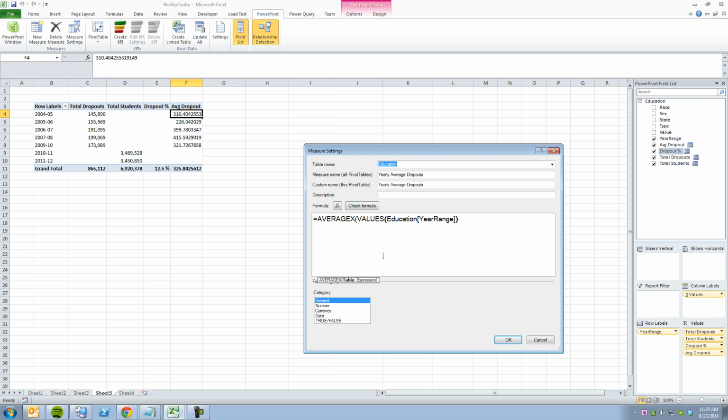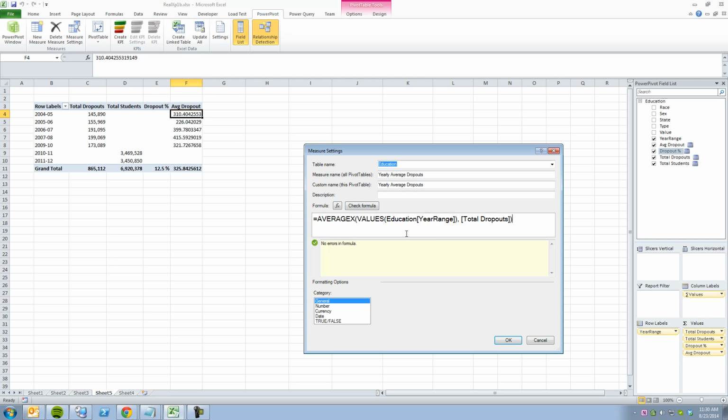That's going to return us a table. When we're in this row, it's only going to return 2004. When we're in this row, it's only going to return 2005. When we're in this row, it's going to return all 7 of those years, and then we'll average them together. What is the value that we want to average together per year? We already have it. It's the total dropouts. So at a year level, what is the total dropouts?